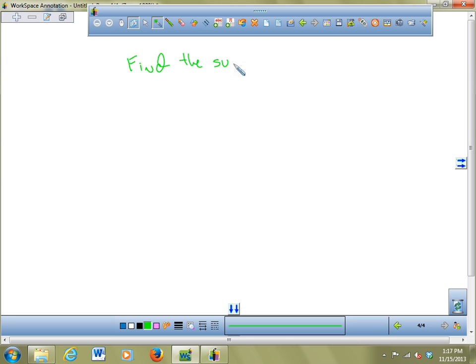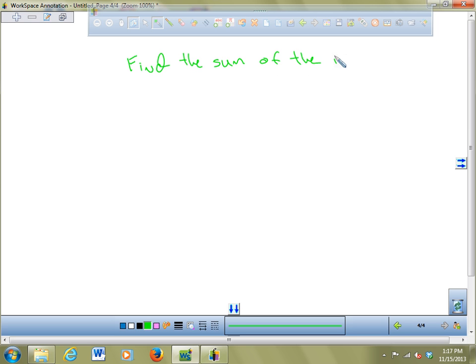So for anything, if they said something like find the sum of the interior angles of a heptagon. Don't worry, I'm not going to teach you that much more stuff. Interior angles, just a little more. Is this on the conjecture sheet? No, this is just an example.